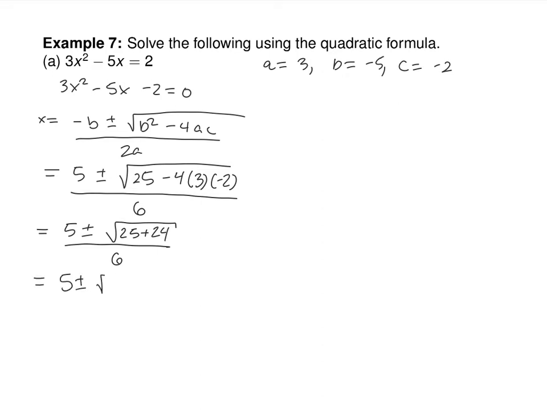When you get one that works out well, as in under the root sign you get something that is a perfect square and roots nicely, that means that your original problem could have factored. Does that make sense? So that's 5 plus or minus 7 over 6. One answer is 5 plus 7 over 6, which is 12 over 6, or 2. The other is 5 minus 7, which is negative 2. Don't give me negative 2 over 6. Give me negative 1/3. Good job.